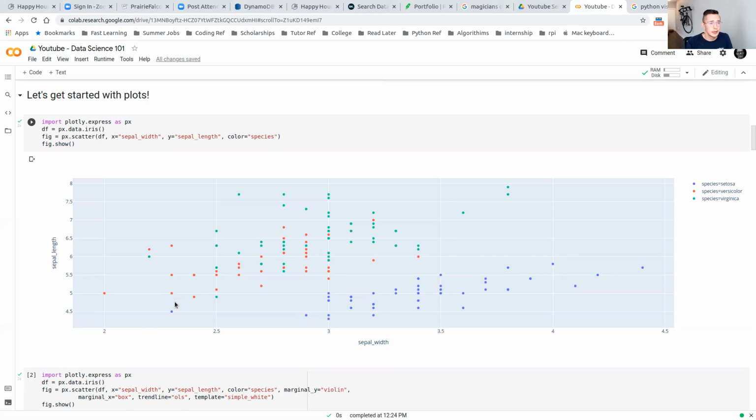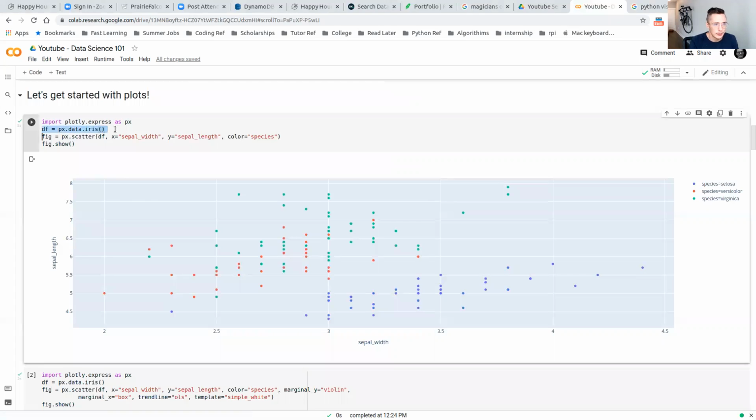So we are using a library called plotly.express. Plotly is a pretty configurable visualization library, and Express is built on top of that to make simple visualization really beautiful. Here we have, I'll talk through line by line what's going on. By the way, if you want to run these cells, you don't have to install anything. The link for this new notebook is in the description, and you can just open it up and then there might be a box that pops up that says, this notebook is not approved by Google.